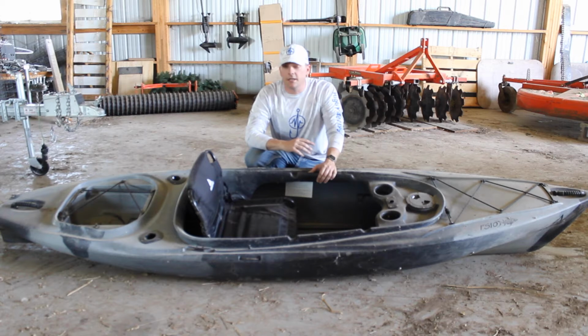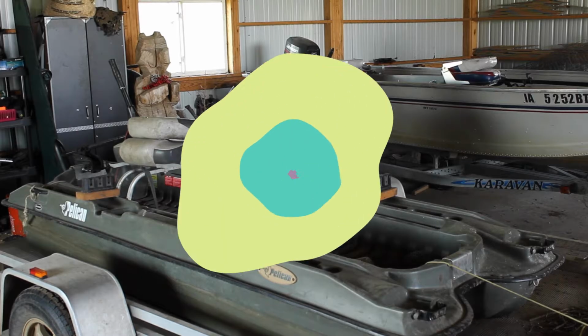I made the mistake of buying a large canoe thinking that everybody in my family is going to use it. What I found was I was the only one using it. It was like 17 feet long. It was just a tank, and it was too hard to get around and fish by yourself. So if you're looking to fish by yourself and you're looking at between a kayak and a canoe, I would start with the kayak. Now let's move on to the Bass Buddy boat.